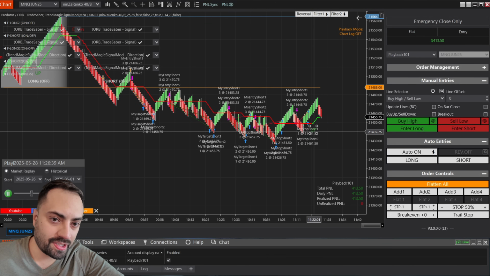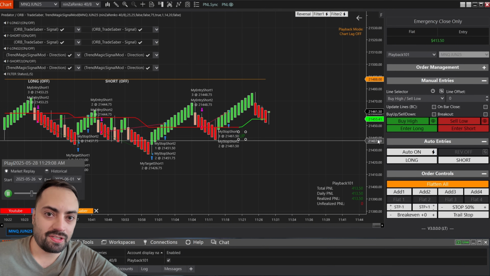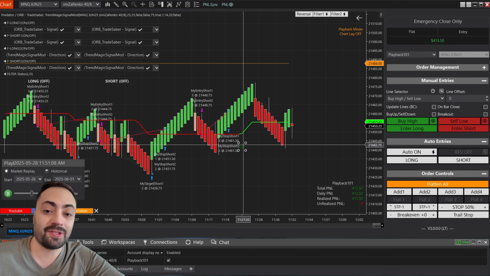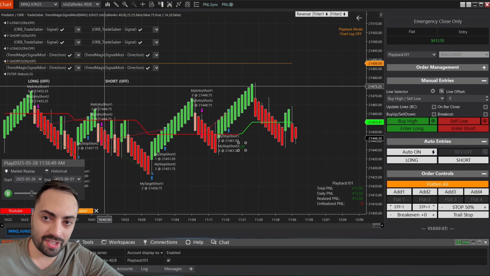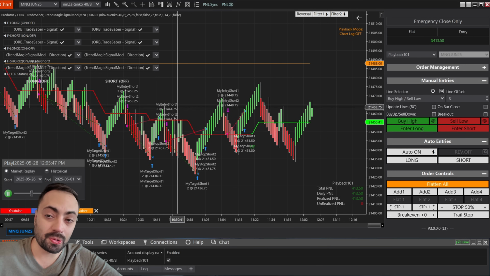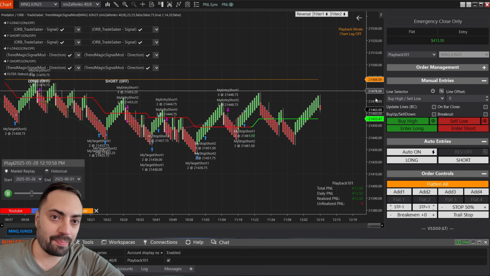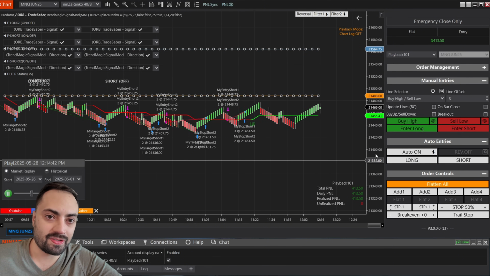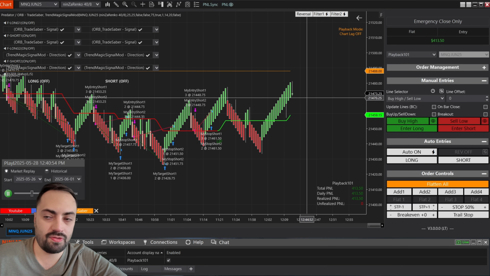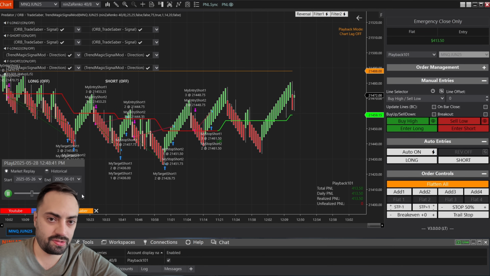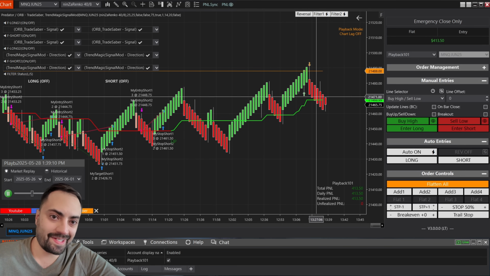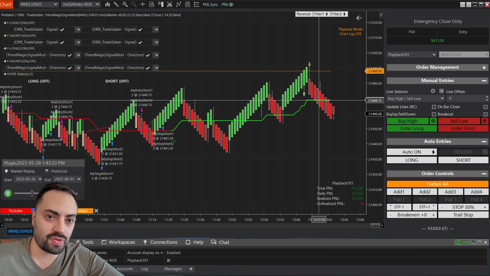Alright, so here we finally got a green trend magic. Even though we are still below the opening range, because this filter is now in the opposite direction, we are no longer valid for a short. And in order to go long, we would also have to be above the opening range up here. So right now, there are no valid trades. And we'll see if we can get one more signal. All right, so here we just went above and below. Again, we're still waiting for that red trend magic.